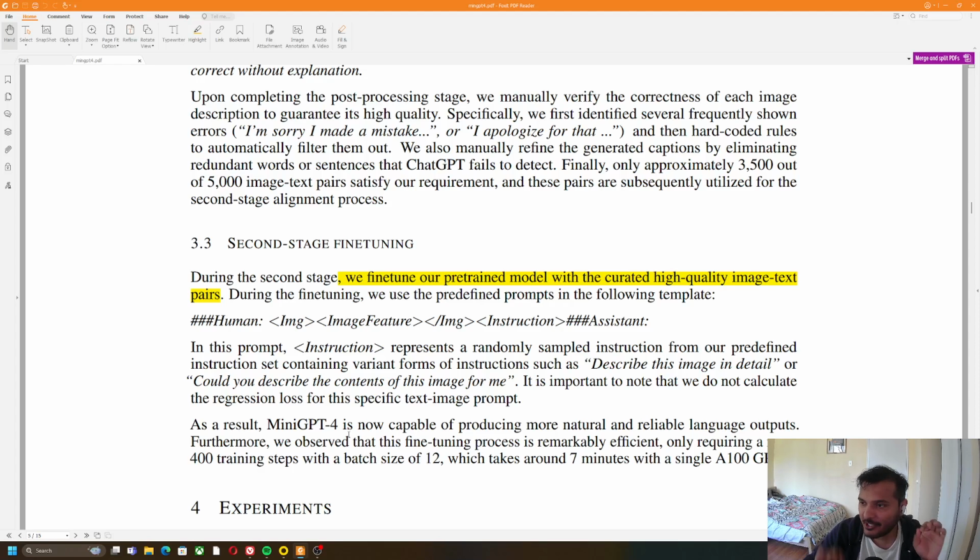And note, for the fine-tuning, you don't need a lot. You only need a tiny amount so that you get the distributions to align completely. And it only takes them 7 minutes on a single A100. So in our experiments, I think we can also maybe try LoRA and any of these parameter efficient techniques to do this quickly, because I don't want to be spending thousands of dollars on training these models.